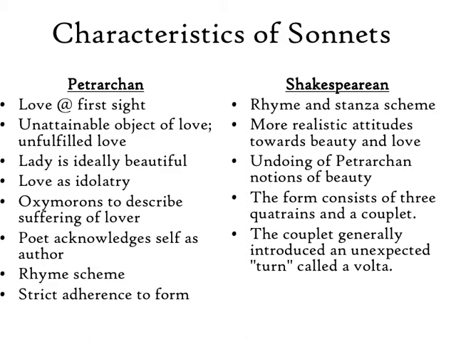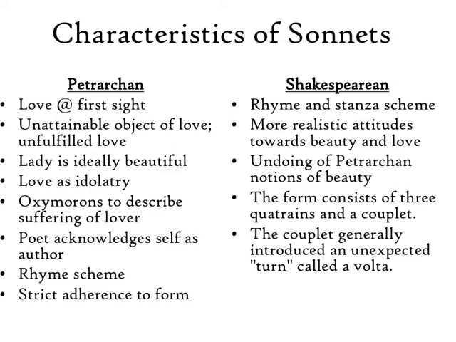And again, if you look back in the previous slides, your Italian sonnets are going to have the first 8 lines with a similar rhyme scheme, and then the last 6 lines are going to have a rhyme scheme of their own. There's a problem that's introduced in the first 8 lines of the Petrarchan sonnet, and then there's a solution after the volta, the change, the shift in between the octet and the sestet in the last 6 lines.